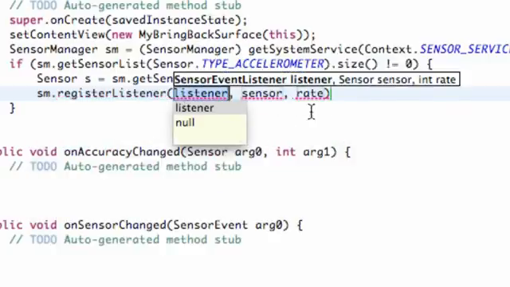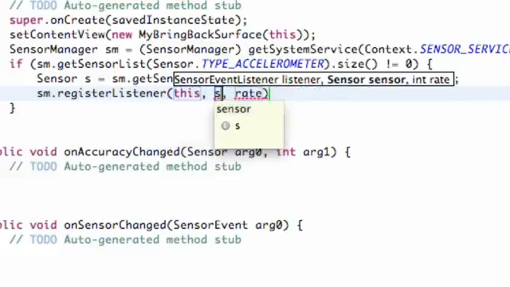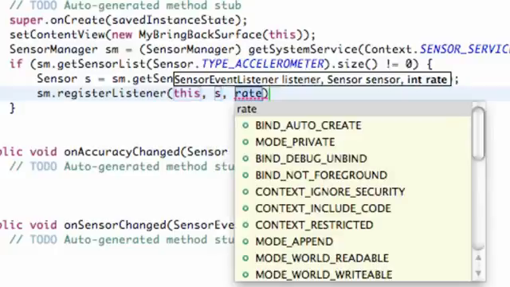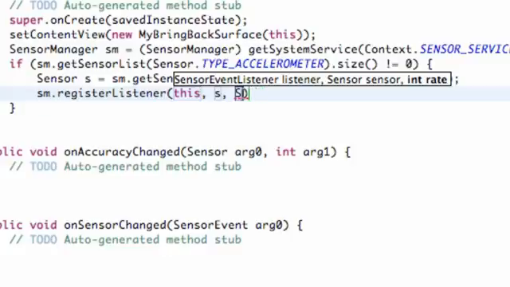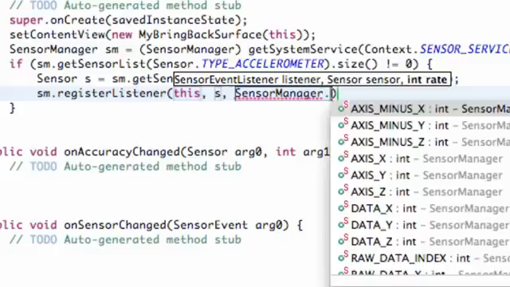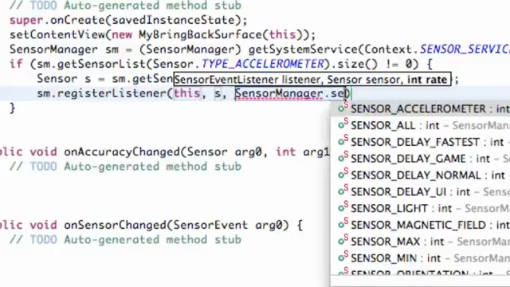So for our listener, we're going to set this equal to the context of this, and for our sensor, we're going to refer to the sensor we just set up as S, and for our rate, we can refer to the SensorManager class, and we can pull different rates that update our sensor, because sometimes we don't want to update as fast as possible. They have different rates of how quickly your sensor is going to try and update or process the information.